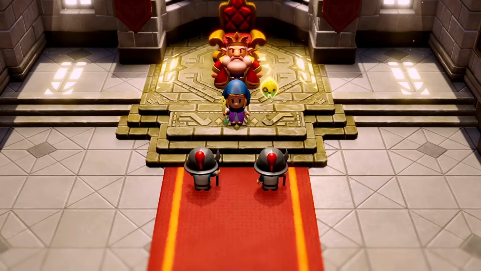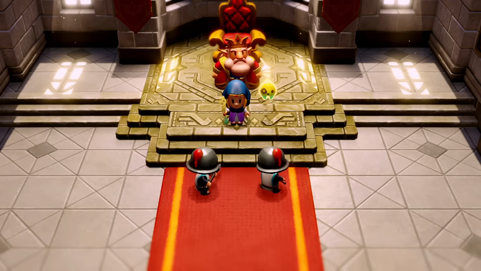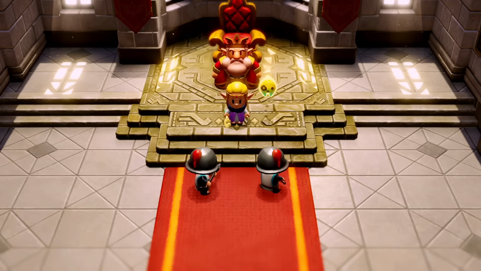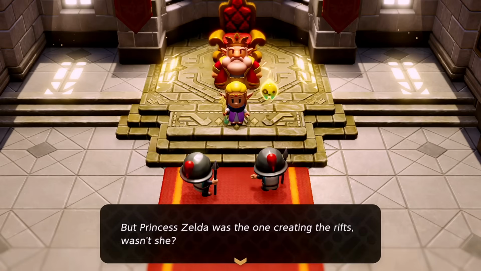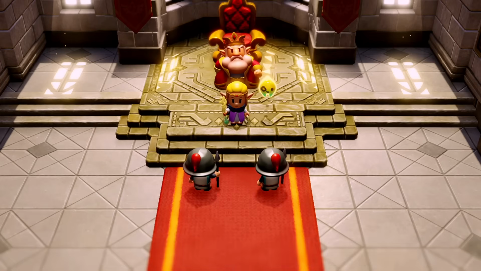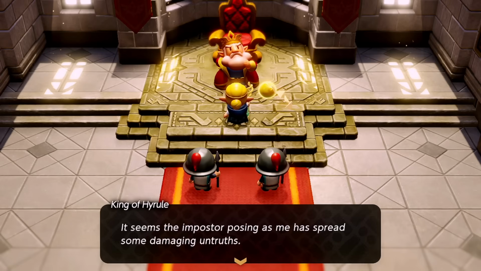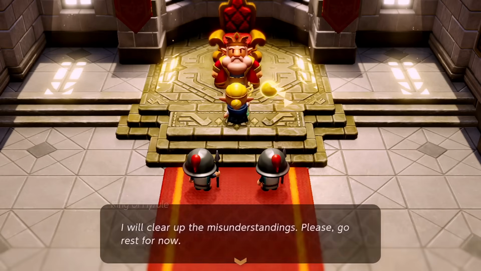Your Majesty. Are you all right? Halt, intruder. Stand down, soldiers. Have a closer look. This is my daughter, Zelda. Princess Zelda. But Princess Zelda was the one creating the rifts, wasn't she? My daughter? Creating rifts? It seems the imposter posing as me has spread some damaging untruths. Yeah, damaging untruths. I will clear up the misunderstandings. Please, go rest for now. You have done well. Thank you, Zelda.